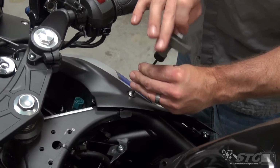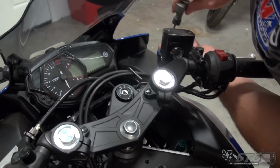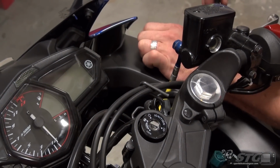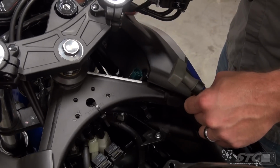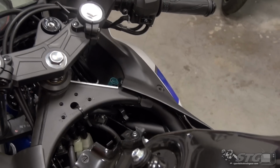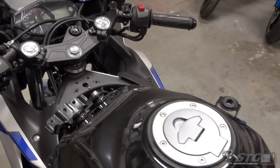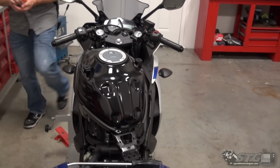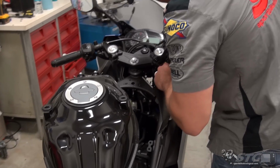You know what, I'm just going to make myself a little bit of an access point here. Having a hard time getting in there and reaching that. I'd also like to take the opportunity to put a little bit of electrical tape around that, just so we don't end up with a bunch of corrosion down the line. A little tight down in here.